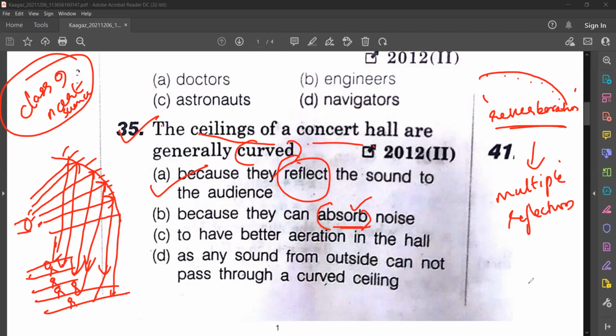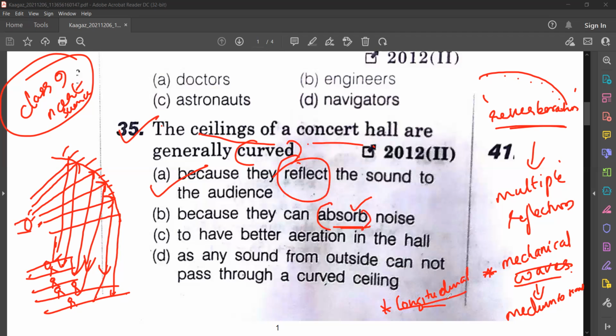Okay. Now, as additional info, you know that, but I'm just saying, please note down. Sound waves are what kind of waves? They are mechanical waves. That means they require some medium to travel. Now if we consider transverse and longitudinal waves, sound wave is what kind, whether it is transverse or longitudinal? Yes, sound wave is a longitudinal wave. It is a mechanical wave. It's a longitudinal wave. Okay.